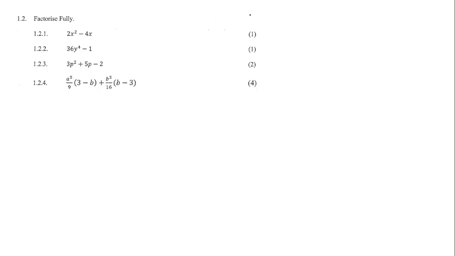So now 1.2.1, question number 1.2.1, we are given the expression to be 2x squared minus 4x. And they say to us, factorize fully. So when you factorize, you take out the common factor. So we have two terms. They are separated by a minus sign. Because we have two terms, term number one and term number two, what is common amongst these two terms? Now, let us start with equals to. We're going to say this expression is equal to what?